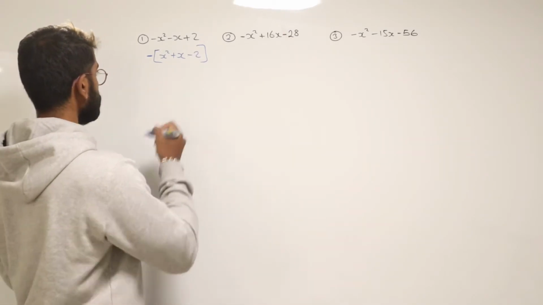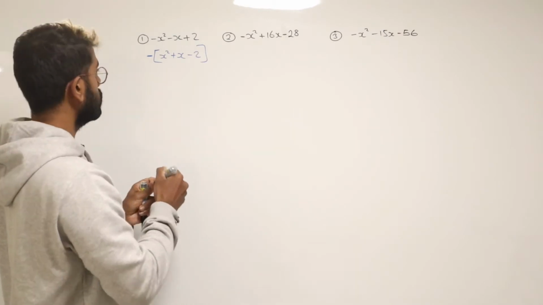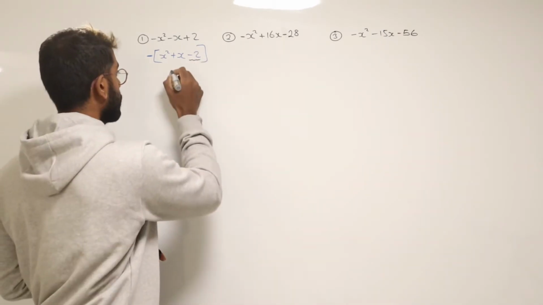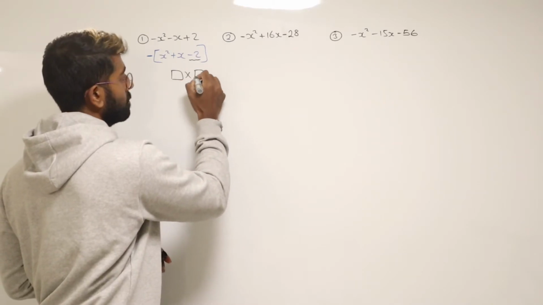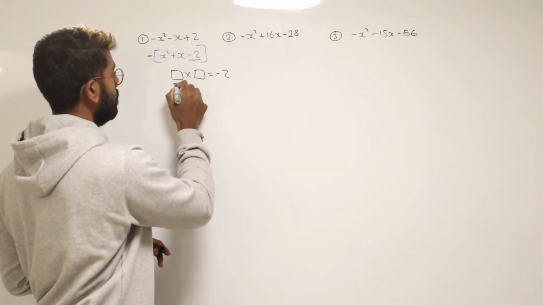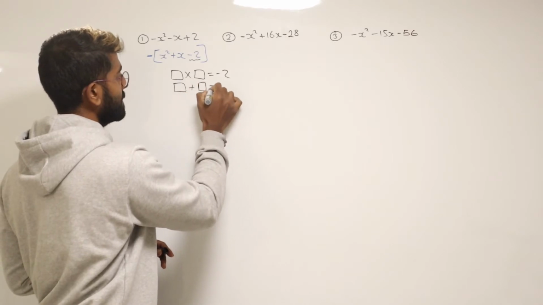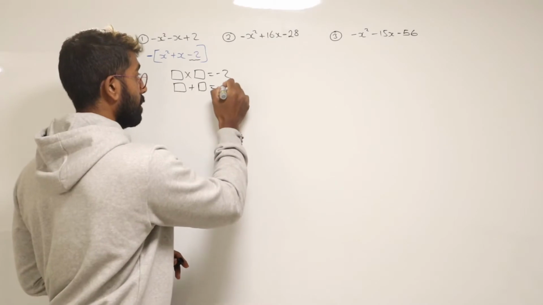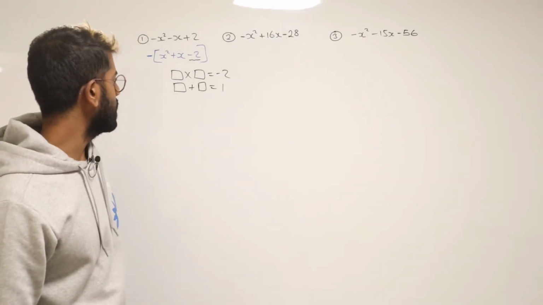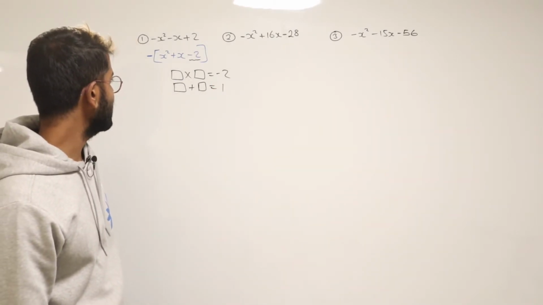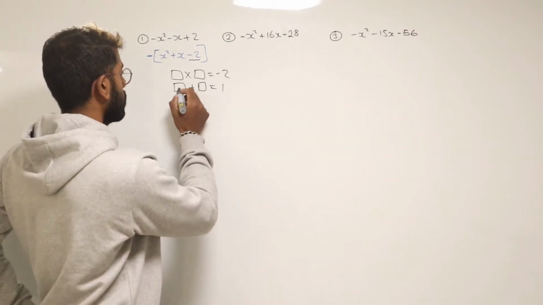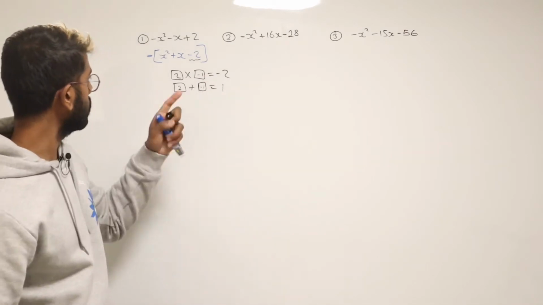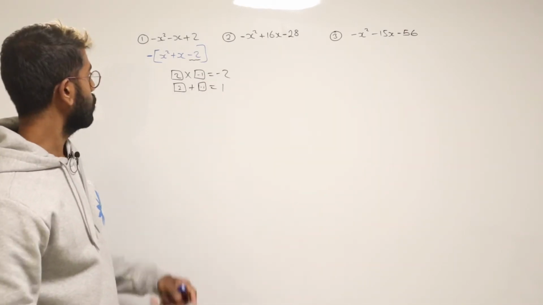So we need to find two numbers. It's going to multiply to give me -2. So I'll write that out here, two numbers that multiplies to give you -2. But the same two numbers must add together to give you the coefficient of this, which is just 1 this time. And so we've got to think of that sort of combination of numbers. So it's going to be 2 and 1. So we're going to go with 2 there and -1, 2 and -1. I think that's our combination there. And so what do we do with that?